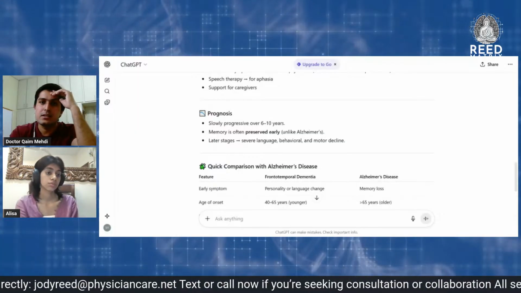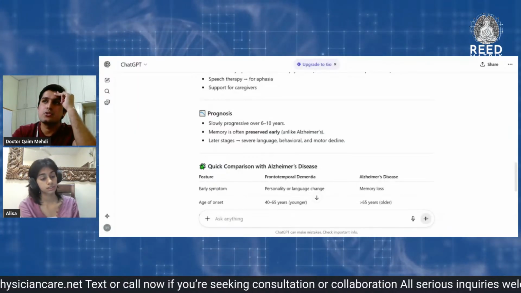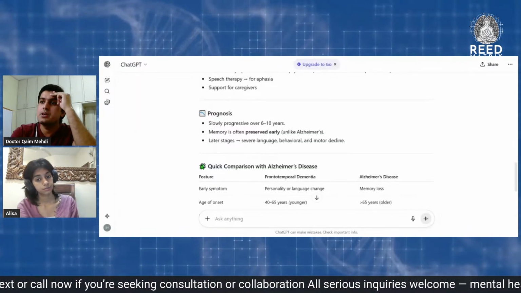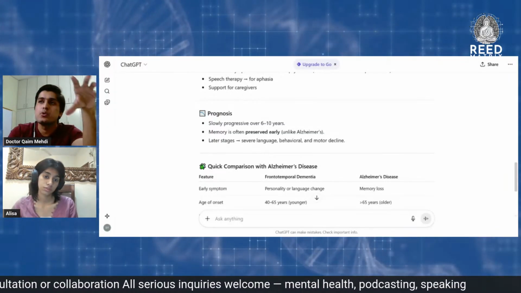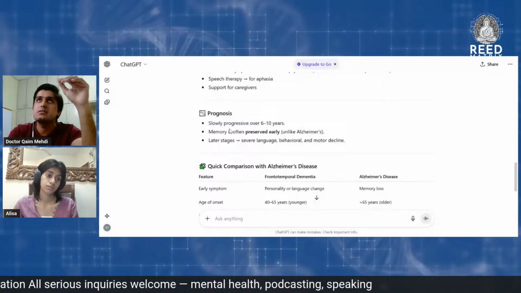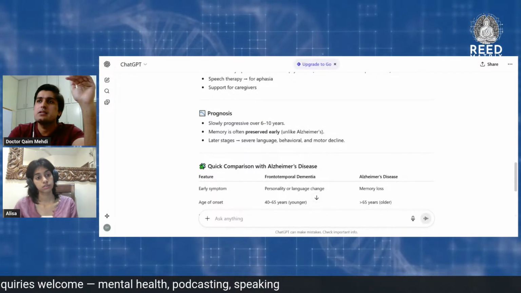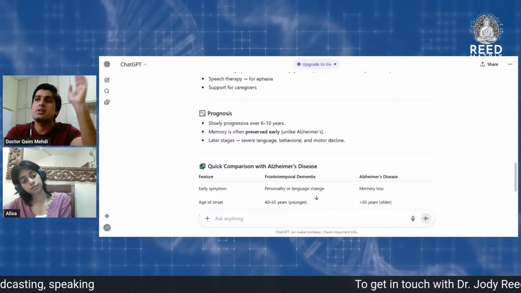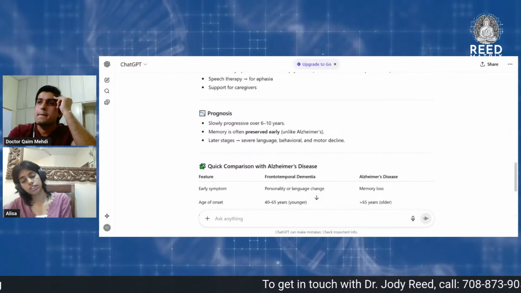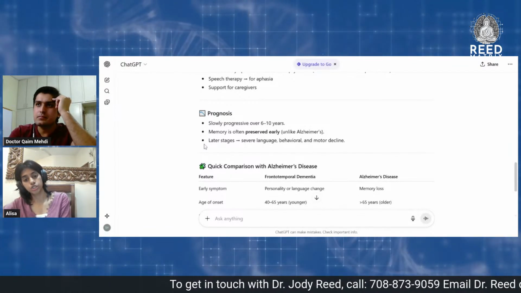So basically in prognosis we have an intelligent guess about the progression of the disease, like at what rate it will progress. In this case, frontotemporal dementia, the prognosis is slow, like it is not worse, it is moderate, and it slowly progresses over 6 to 10 years. So it takes 6 to 10 years to progress into something worse, that takes a lot of time to really show what it is.